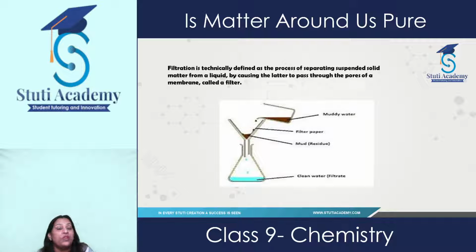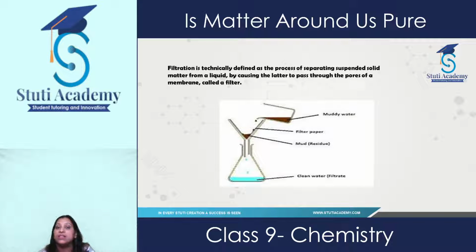The first technique is filtration. In this filtration technique, the suspended particles can easily be separated when the mixture passes through a funnel, which allows the liquid or the solvent to pass through in the form of filtrate. Now, just look at this example. Take muddy water in which sand is present. The mud cannot completely dissolve in water; it remains suspended, or after a certain period of time, it settles at the bottom of the beaker.